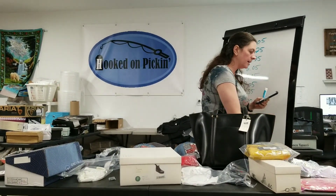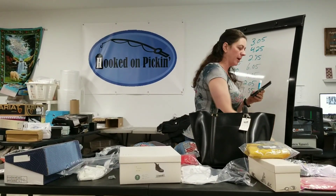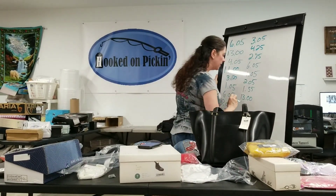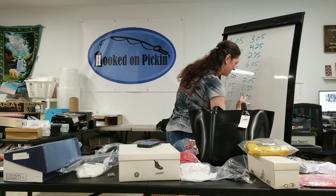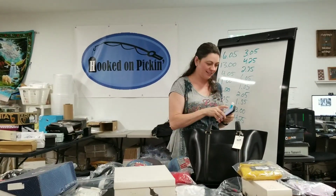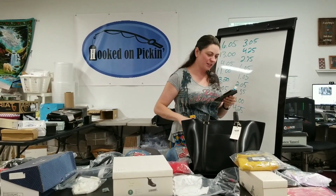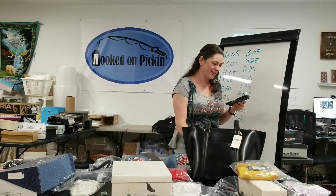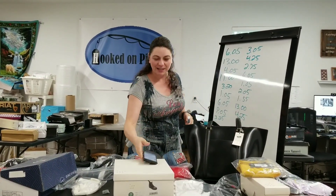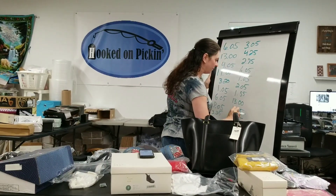Then I've got a nursing unlined bra, Gilligan and O'Malley, size 38DD. $5.25 is what I earned, $1 from a liquidation box is what I paid — I flipped those around there — so $4.25 profit. Then I love when I sell these — a seamless Street cookie monster hipster panties. They say 'nom nom nom nom nom' along the band. I just think they're so cute and adorable. Size medium. I paid $1 out of a liquidation box. $2.05 is what I earned, so $1.05 are my profits.